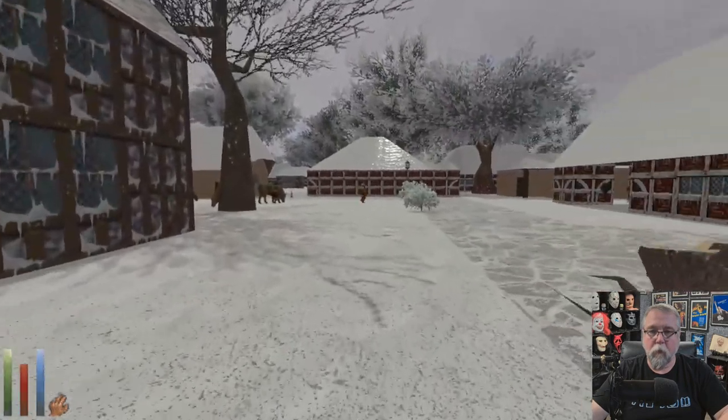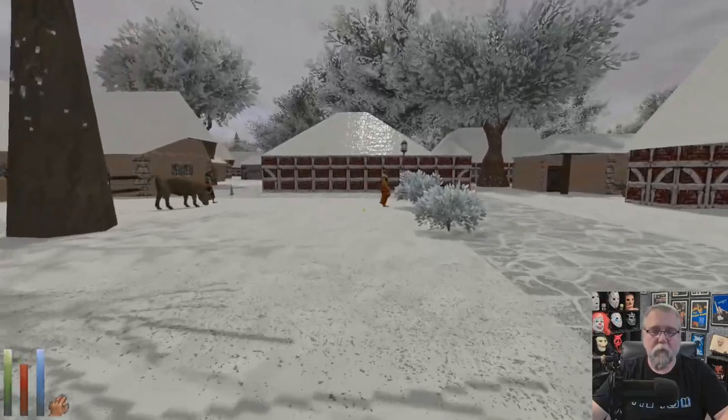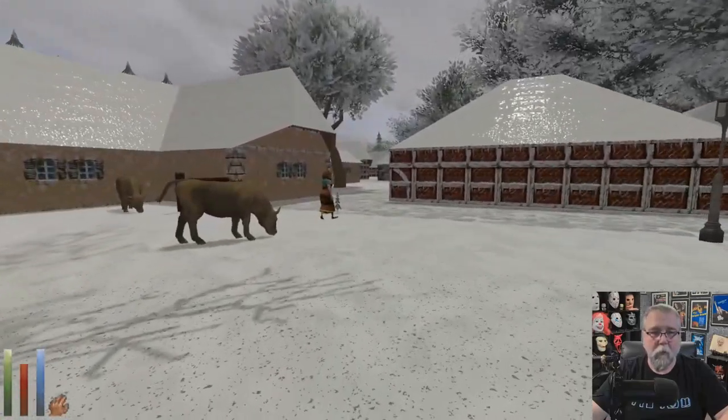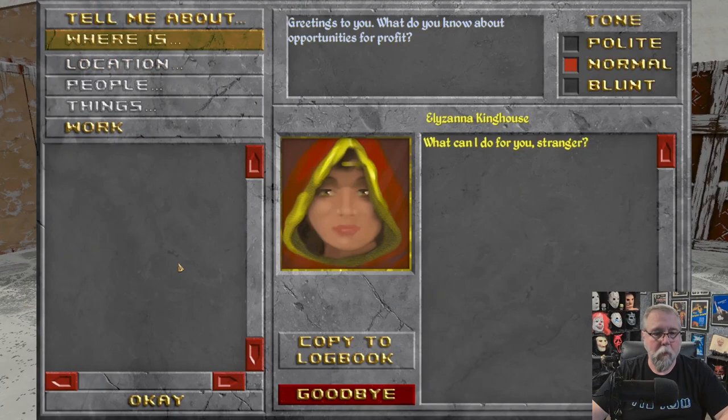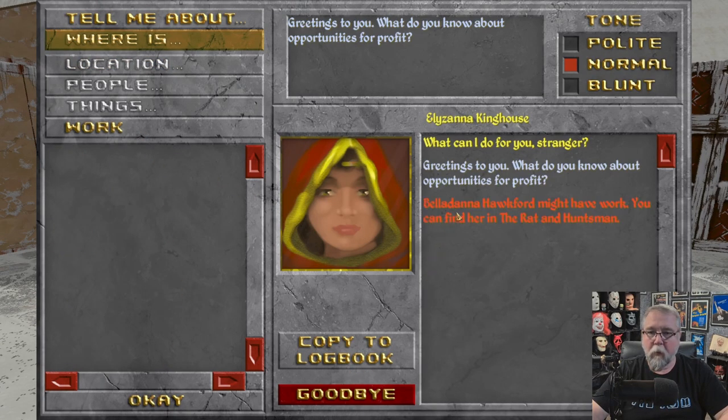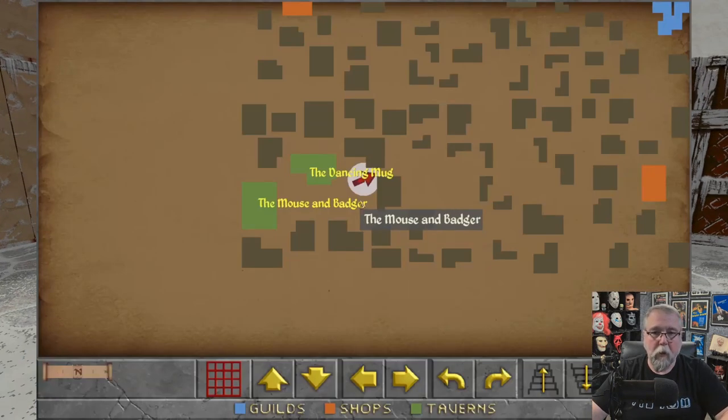Oh, screw off. He's so mean to me. Donna Hockford might have work for you, Rat and Huntsman. Thank you very much. Rats and Huntsman.